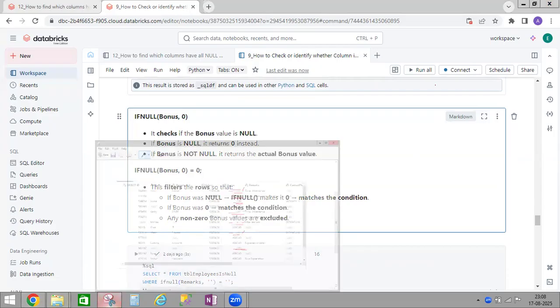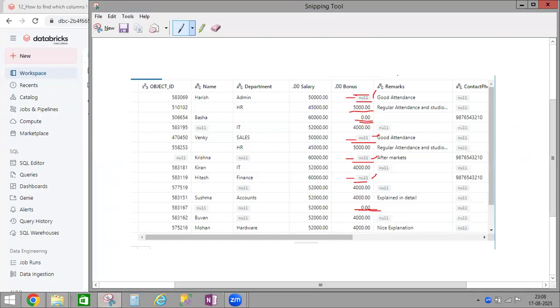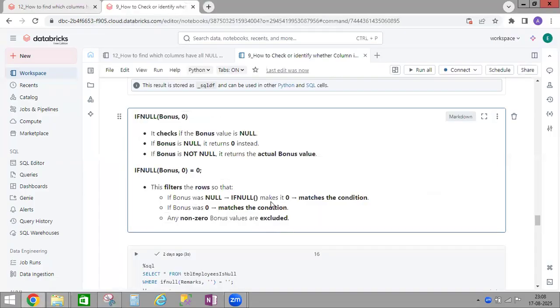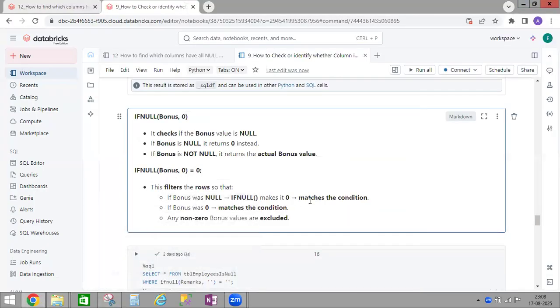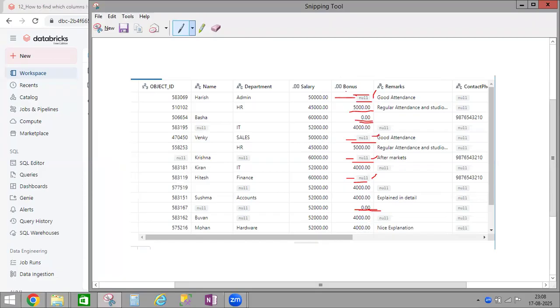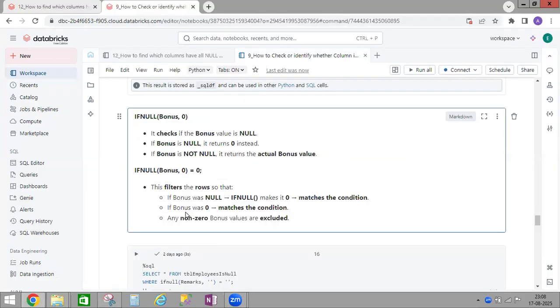If you see here, null is there. IFNULL makes it 0, so it will replace it with 0. Null is replaced with 0, and after replacing, it matches the condition. After null becomes 0, then 0 equals 0, so this condition is matching and it will filter this particular row.